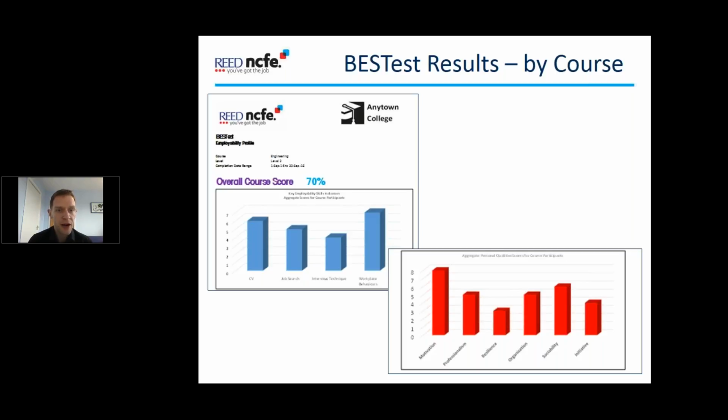And clearly we can see here with this graph, we've got an issue around interview techniques, whereas their workplace behaviours are pretty good. So if you go into the workplace, they'll do well, which is great if you are thinking along the context of work experience. But look at their interview techniques, that's the third from the right there in the blue skills. They're so poor that the chances are they won't actually get to display these workplace behaviours because they won't get through the interview process. So you can see as a group, I want to work with this group on their interview techniques. And again, if we look at their red skills, the soft skills, you've got the resilience and initiative.